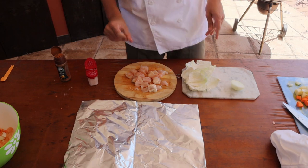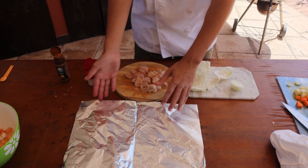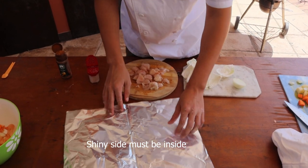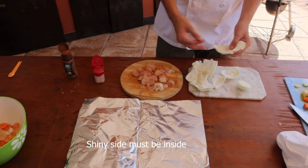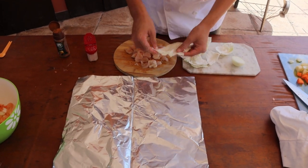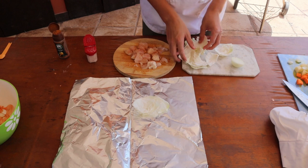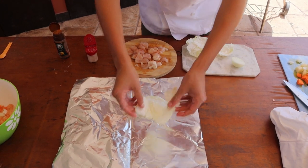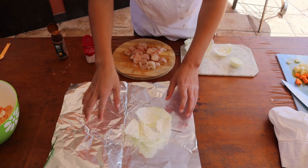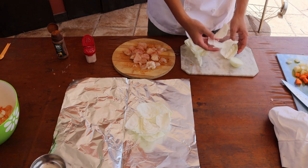Okay. So now with the tinfoil, you need to fold it in half at first so that you can have this half line here, which shows you where to put the meat and the food and where to fold it. So what you're going to do is line the bottom with the cabbage leaves, which prevents the meat or food from burning.